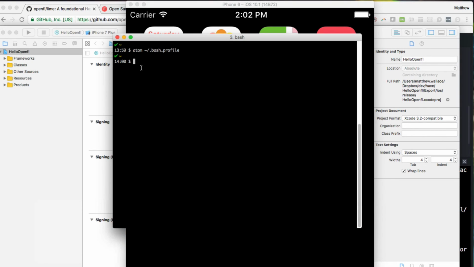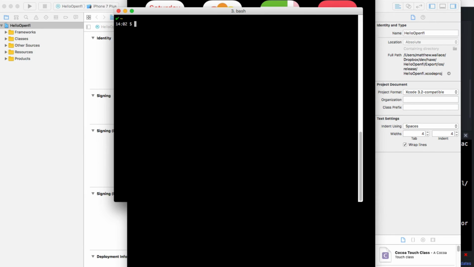So you need to make sure that you do that before you try running the command for building and launching in the simulator. One thing you need to do real quick after you save your bash profile and add that new environment variable is source it in the terminal, if you're still in an open terminal window that you're going to run your OpenFL commands from.